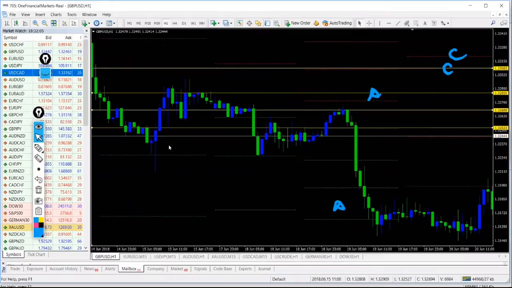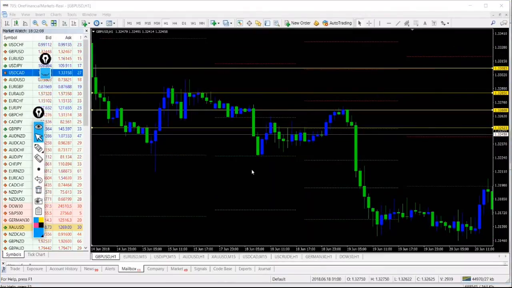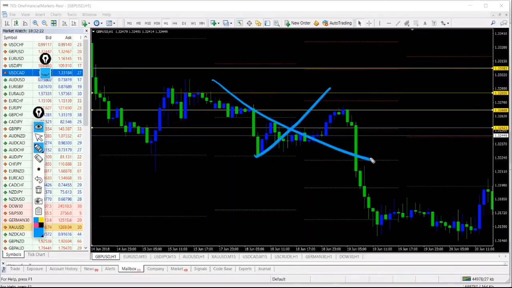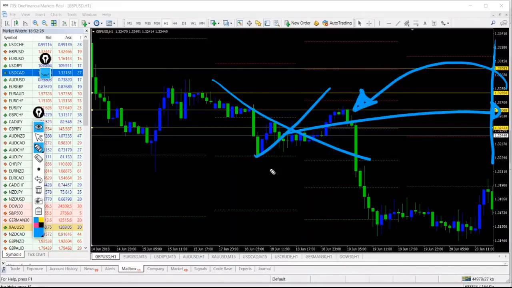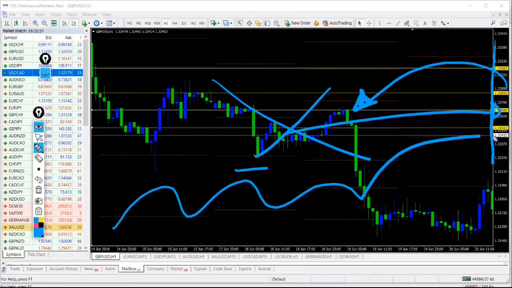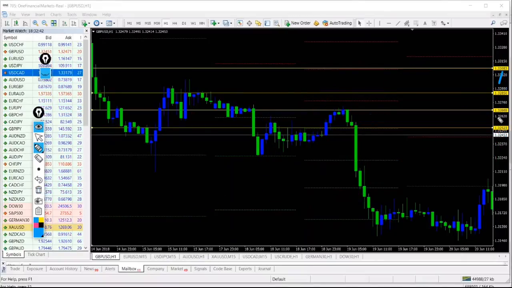I hope you can follow me here, because if you're new with price action, this might look confusing, you may not see it, but we all start like that. We all started coming from moving averages and all those things, and at the end of the day, we all know that it's not this that is going to give you this. It's the opposite. It's the price that's going to give you this behavior. So candlesticks, technical analysis, all the indicators, they're pretty much trying to read this in order to predict what's going to happen here. And it's exactly the opposite. The price is what's going to give you this shape.